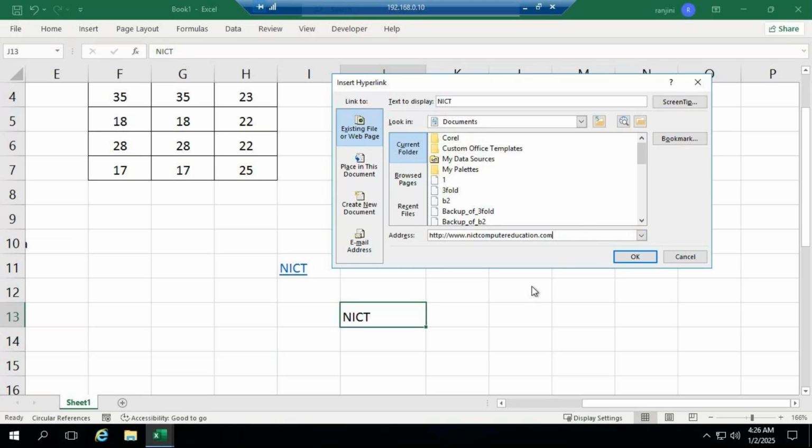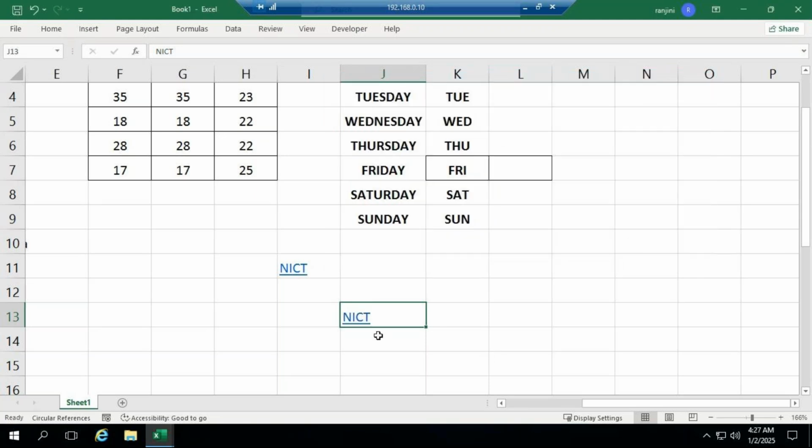You can type the address here, click on OK. Now your text in that cell is in black color. Once you mention the path where it has to go, if I click on OK, my text color is changed to blue color and it has got an underline.